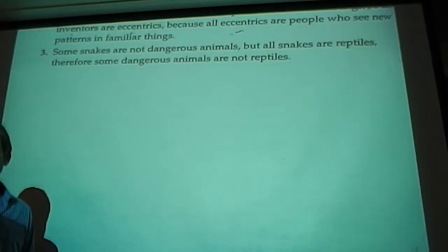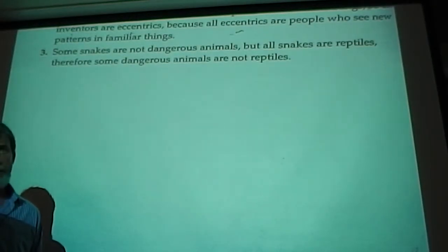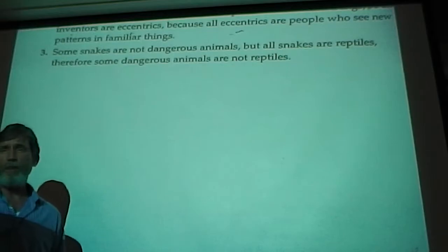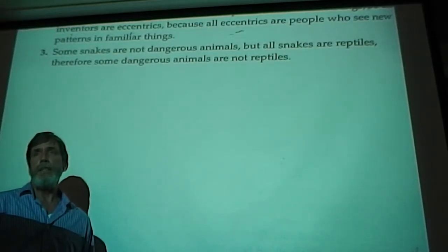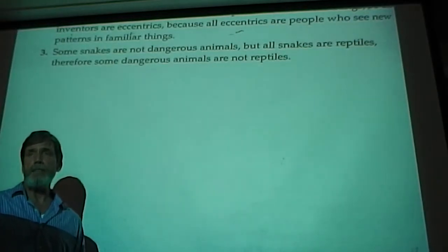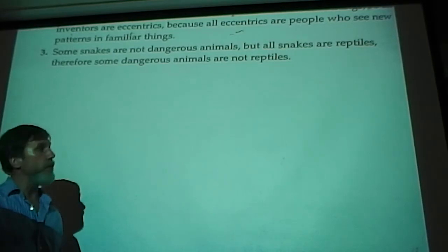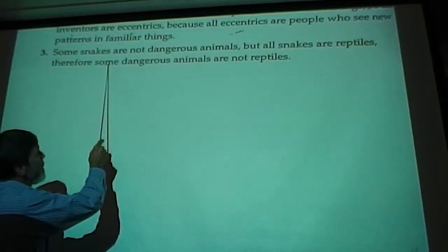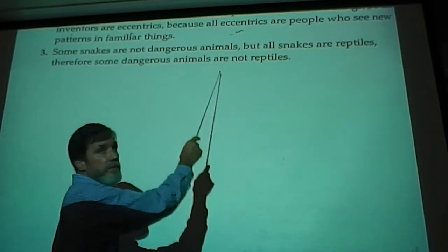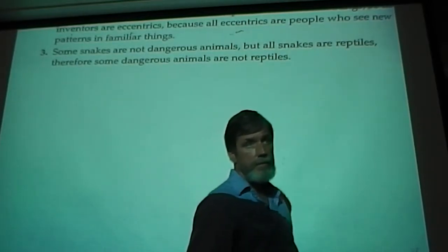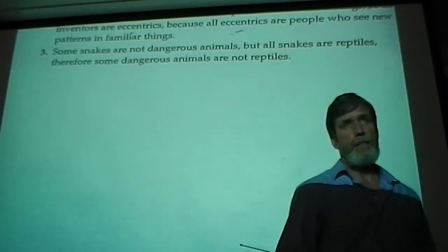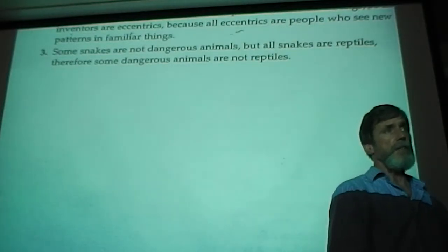The subject and predicate of that proposition are going to be translated with S and P. It's the conclusion. There's no thinking to be done about that. So all you have to do is recognize the correct translation, A, E, I, or O. Some are not. Is that an A, E, I, or O translation? Oh. It's an O proposition. So you simply write out some S is not P in the conclusion position of your translation.